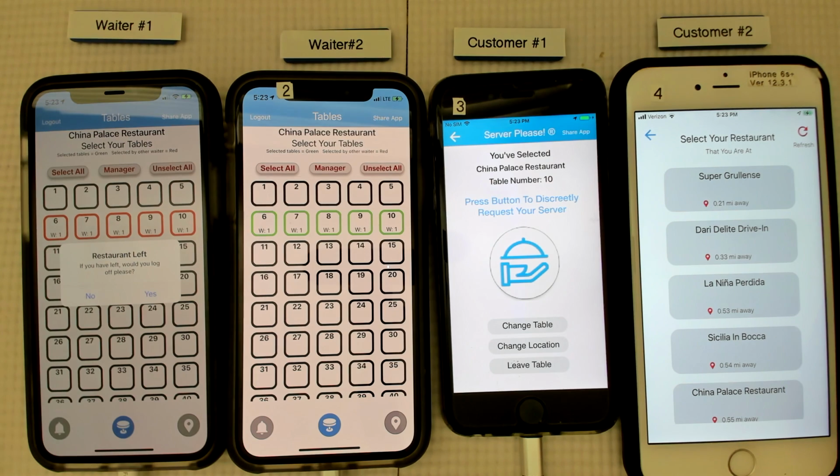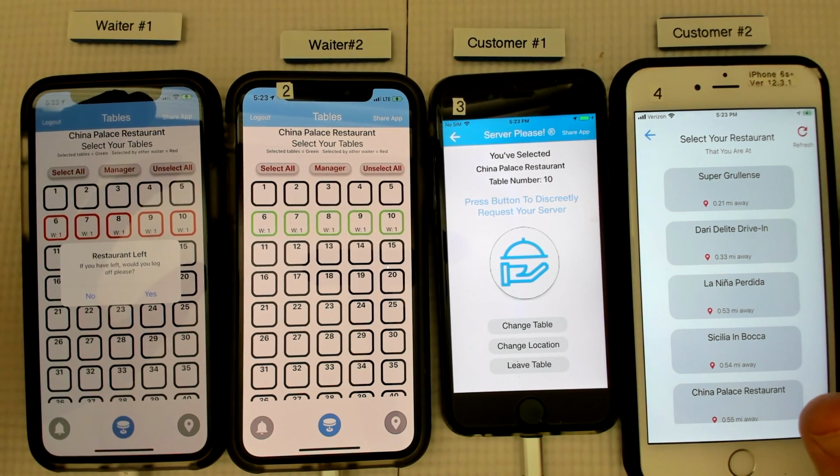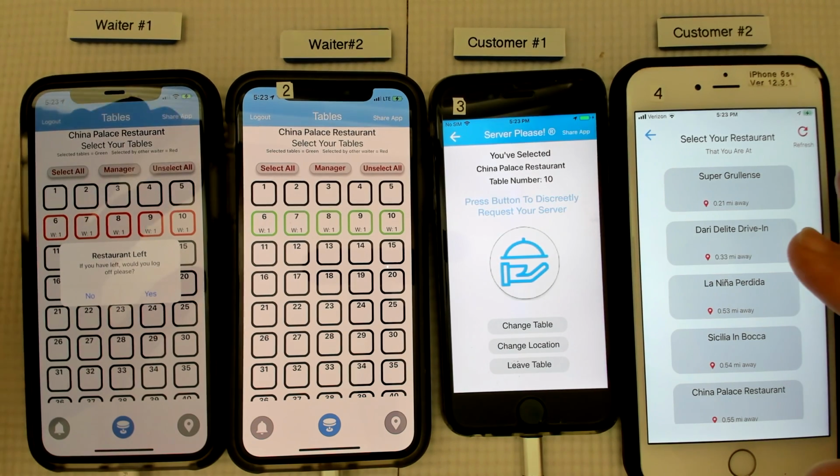So you've seen how customer to customer checks location, the C2C checking location notification, the C2W customer to waiter, and the W2W. We found that if we didn't institute this geolocation fencing, whenever a customer or waiter selects a table and leaves without logging off, those tables are permanently blocked from any other customer selecting the customer's table or any other waiter from selecting the waiter's table.